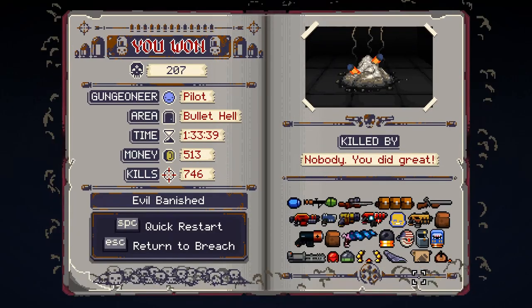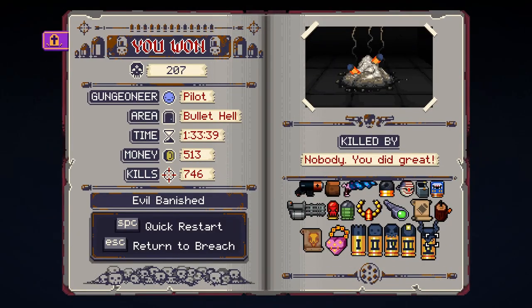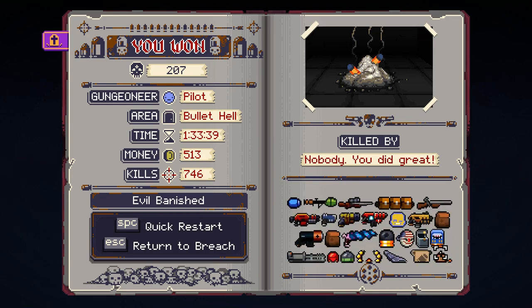Well, that was a lot of fun. We've seen a few new items. We know now what we need to do for the rat. We have to spend a lot of money in the shop in order to unlock the key, and then we can go through the trap door on the third floor and then deal with the rat, I suppose. So we'll do that at some point.